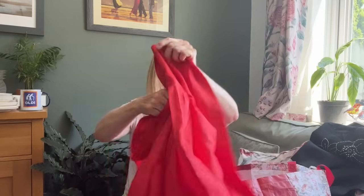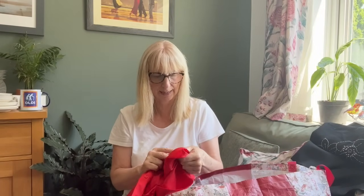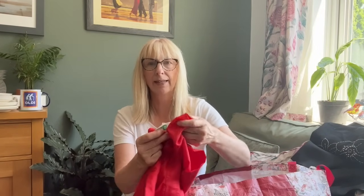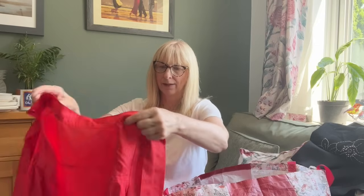This is another very ugly thing. It's a St Michael one, I think. I thought it might be silk actually, but it's not. It's completely synthetic. St Michael. Again, it's a size 12. I can never remember how you date St Michael, but this says 12/86. I'm reckoning this is 80s as well. It is 100% polyester, but it does feel quite like silk.